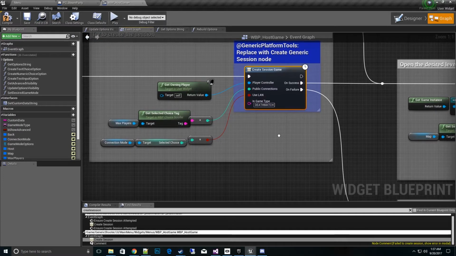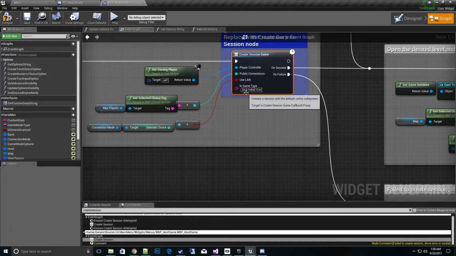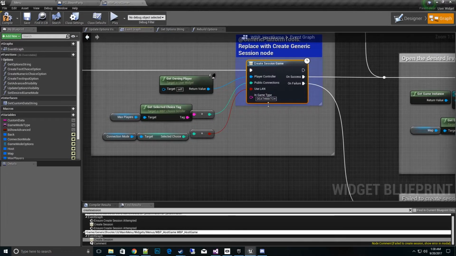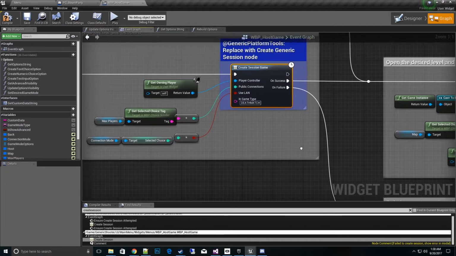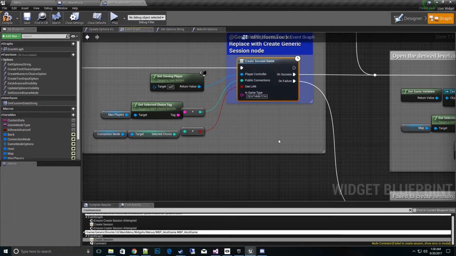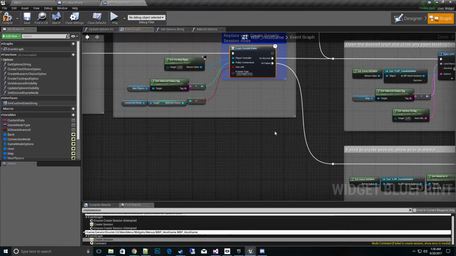Now, one more node that we have here is something that you could do is you could specify a game type. So if we wanted to create server tags, this is actually outlined for a future update for the matchmaking and reservation system. So right now, some of the functionalities aren't exposed, so like you can go ahead and just create a specific game session for deathmatch only. So we'll leave this as is. We won't worry too much about this on this video.